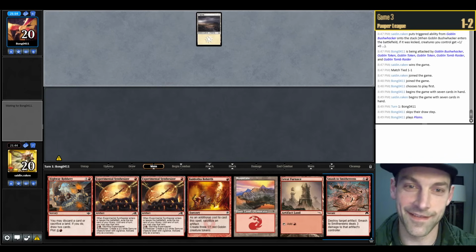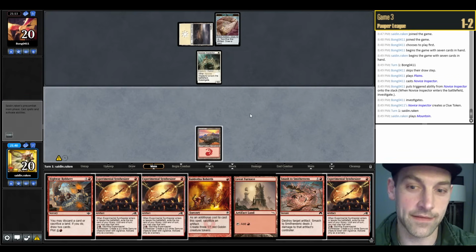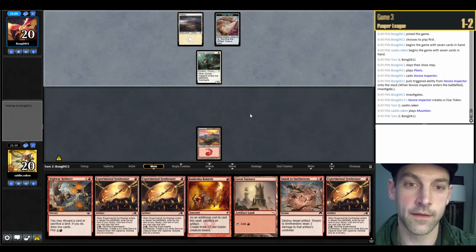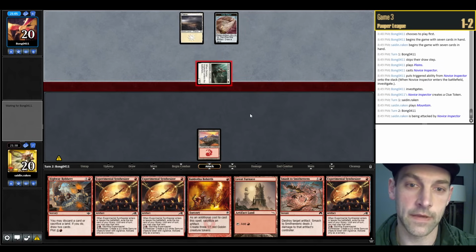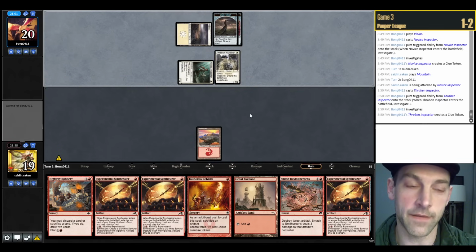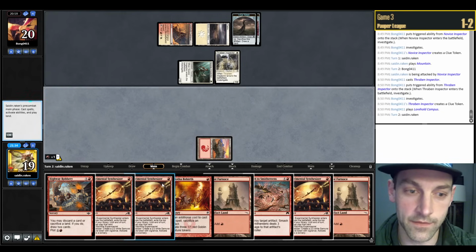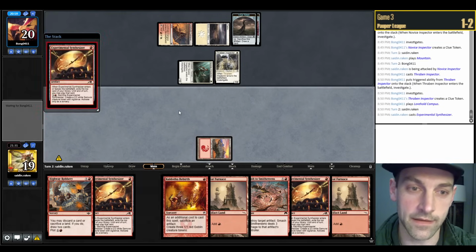Oh, yeah. Okay, they play a Novice Inspector and pass. I'll play a land and pass. Pass again. Let's see what they do. Another Novice Inspector. Get in for 1. We're at 19. Plays a Thraben Inspector. Land. Passes the turn. Let's try a Synthesizer.